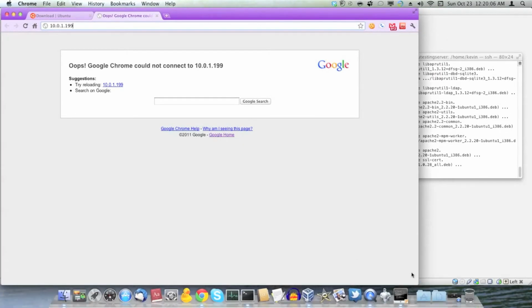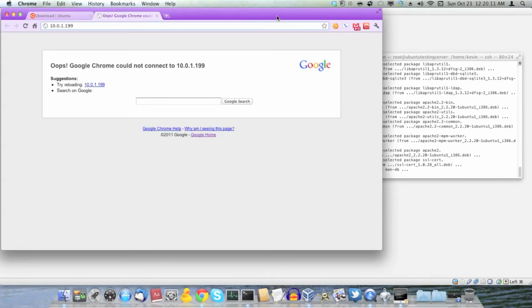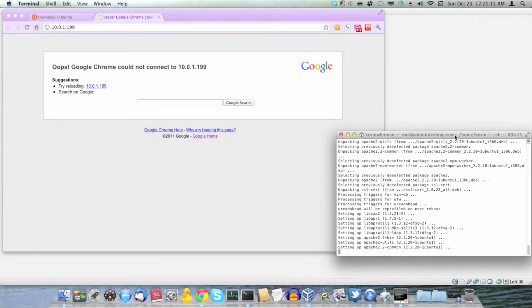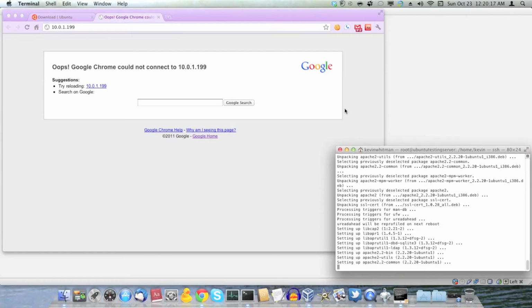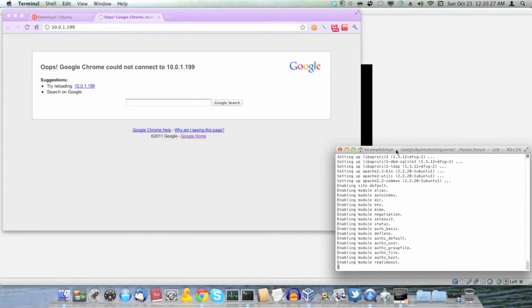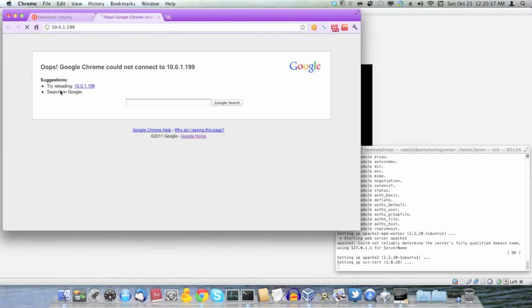Make this a little smaller. That dock gets in the way sometimes. But yeah, you'll see all the commands it's running, because in a little bit we'll be able to go into here and refresh, and we'll get a web server. Looks like it started. Oh, wait, before I try to refresh, maybe I can do it now.